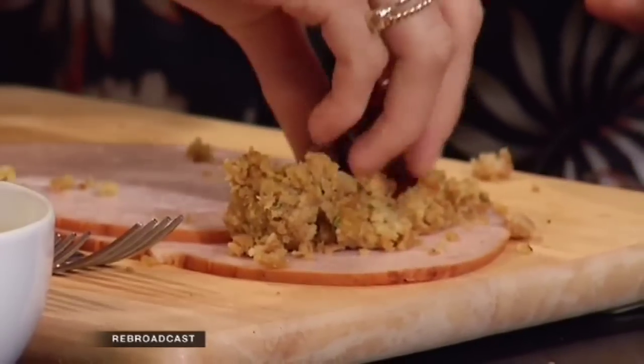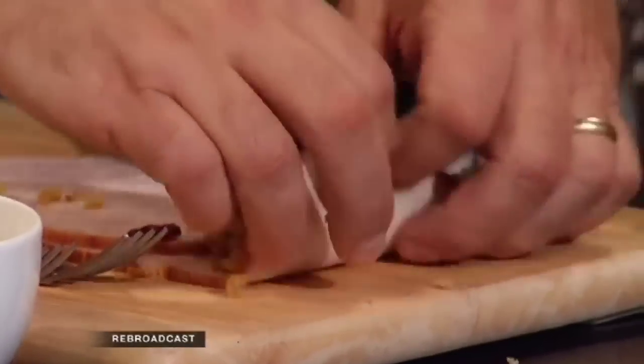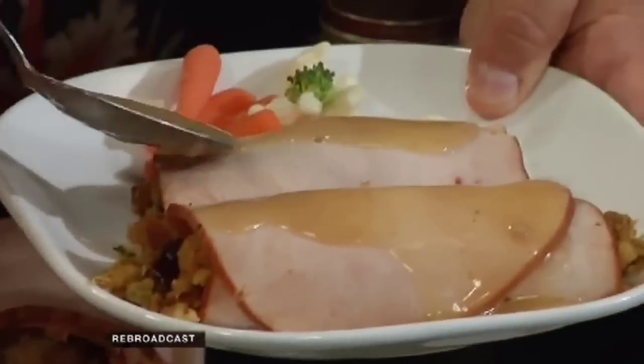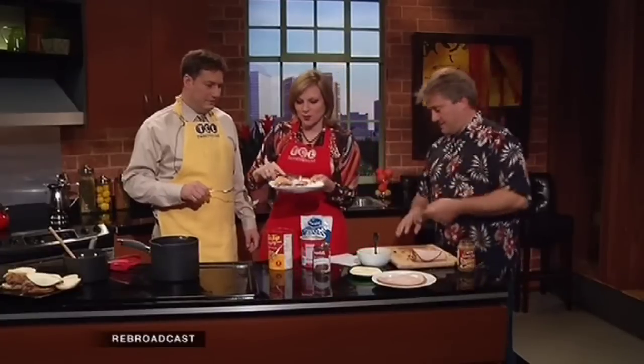Craisins. Okay. This is like Thanksgiving. And then we're going to roll it up like this, put it on the plate, and then we're just going to sprinkle over some gravy. You can just buy this at the store, like this. That's a really good idea. This is like a little mini Thanksgiving roll-up.